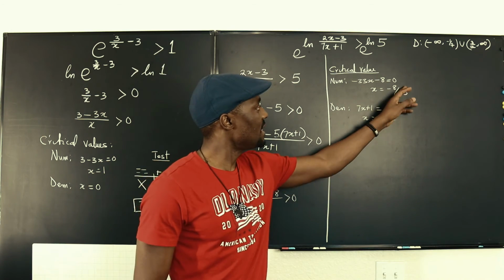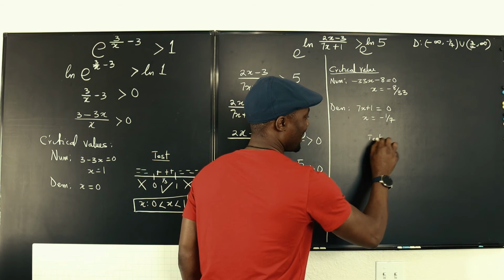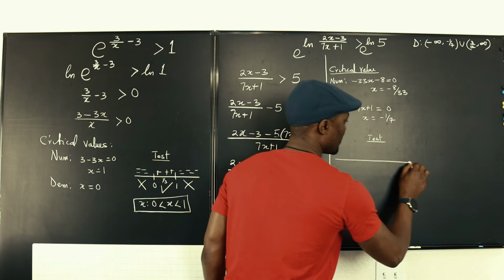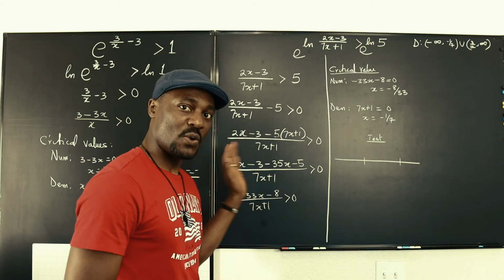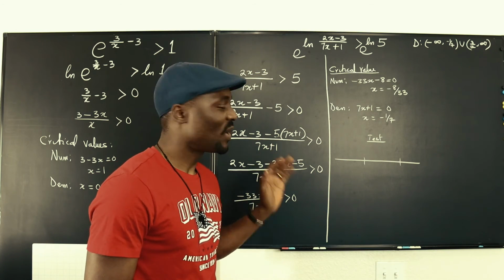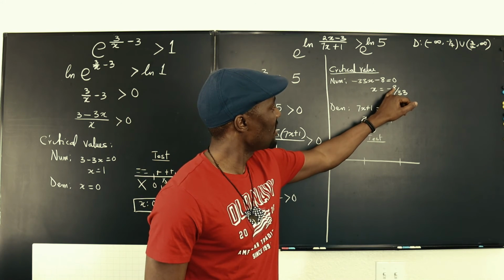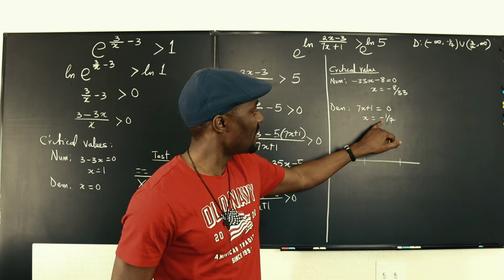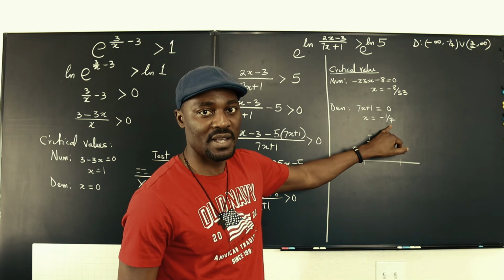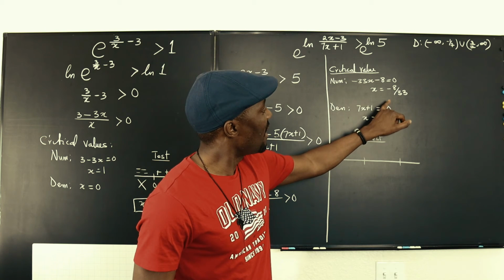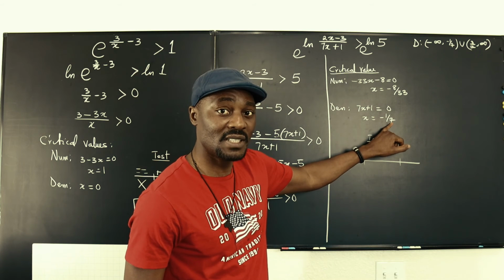So which of these, let's do our test. Which of these goes to the left, which one is on the right? Well, the easy way to do this is, since this is 1 and this is 8, in your mind, multiply this by 8. So you're going to have negative 8 also, but you're going to be multiplying this by 8. So you have two fractions, negative 8 over 33 and negative 8 over 56.